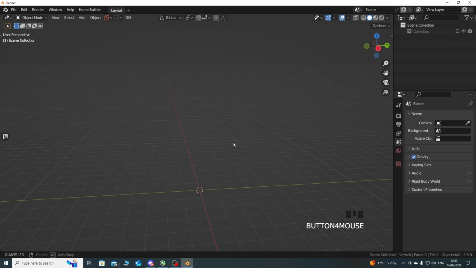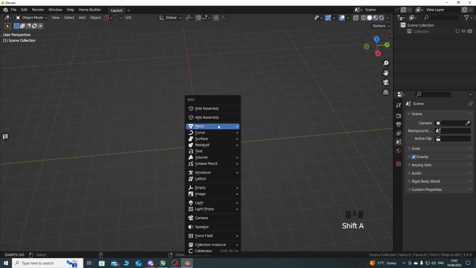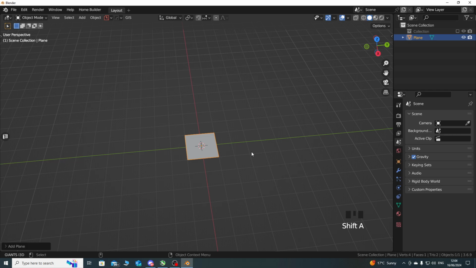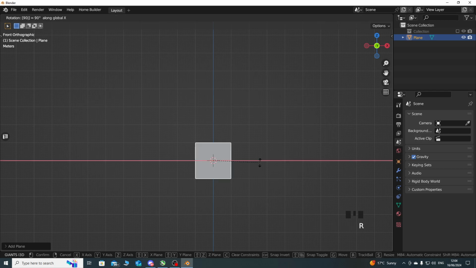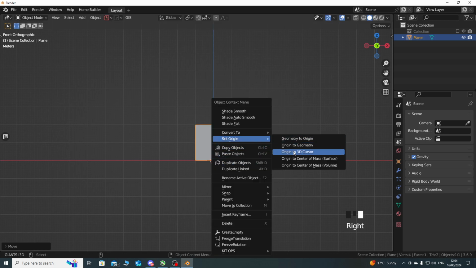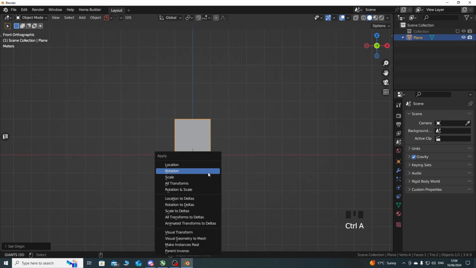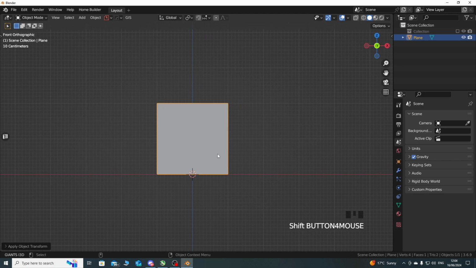But what I'm going to do is show you what I think is potentially happening here, in a way that makes somewhat sort of sense. So I'm going to create a plane, just a simple plane, right? And then I'm going to rotate this. So let's just do RX 90, GZ1, and then we'll just set the origin down the bottom here. That's fine, doesn't really matter. And then we can just apply the rotation. So we can see it a bit easier here, right?